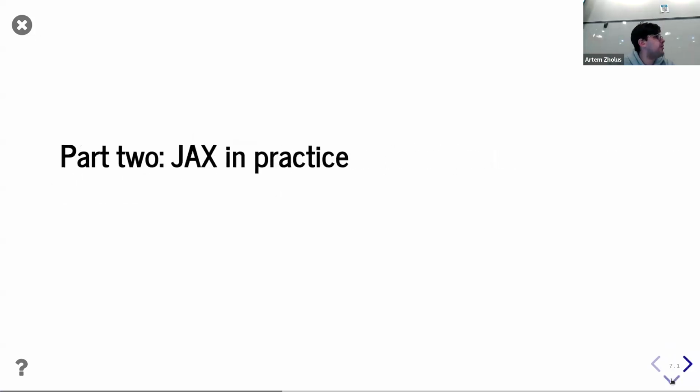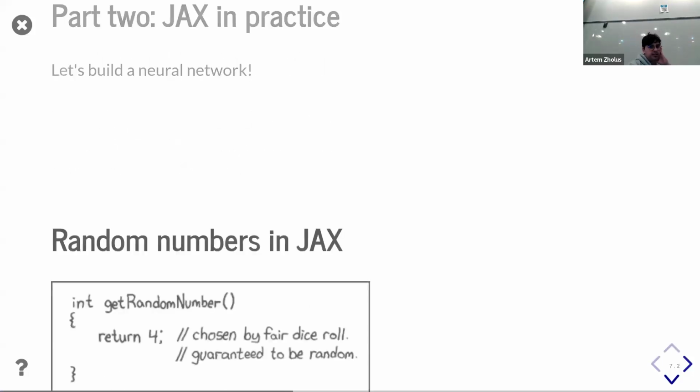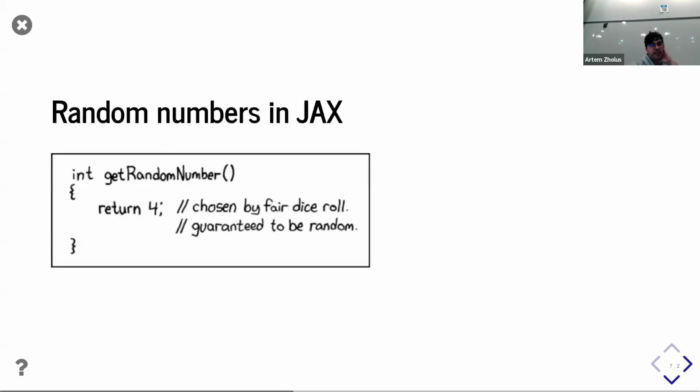And basically what we are going to do is build a neural network in the end. So before even talking about neural networks, one important principle that we should consider is the random number generator. Because obviously, random number generation is something that heavily breaks the idea of pure functions, right? And this is a meme about this as an example. Someone tossed a fair dice and they got 4. So this is their random number that is always returned from a function. This is a pure function. And so this is the only thing that JAX can do. So how to deal with that? And JAX deals with that quite gracefully.